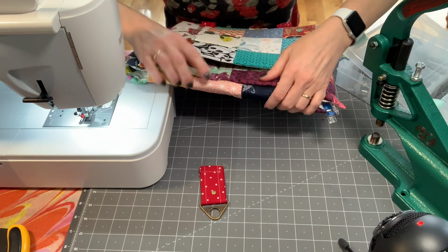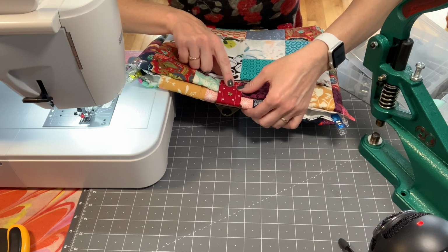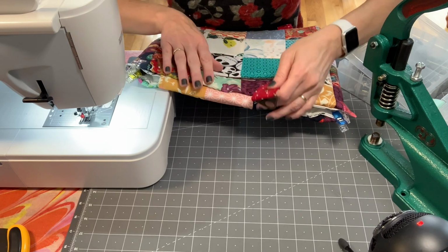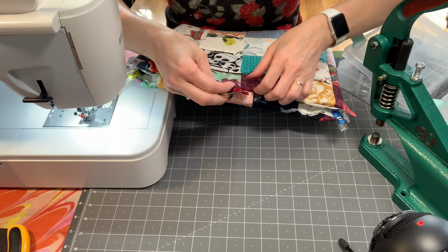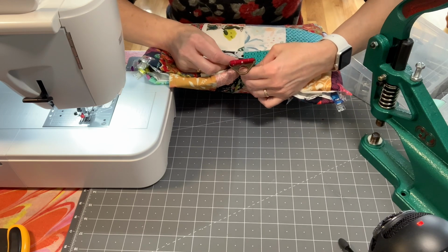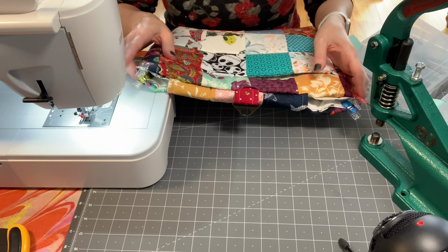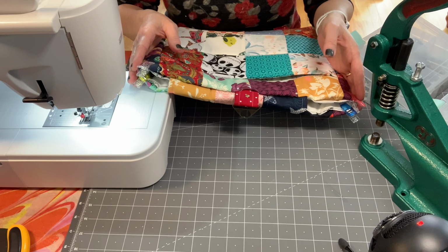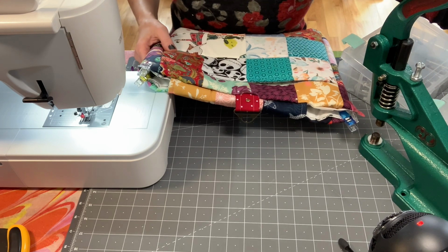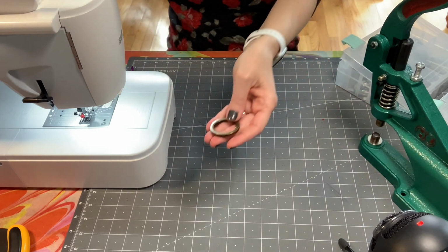So that triangle ring is going to get positioned right at center along the back in between the flap and the exterior. So I can go ahead and get that in place. I'm just tucking those raw edges in, and then I'm pinning through all of those layers. Now I am also going to install tabs on each end for my shoulder strap. So I will be using O-rings for those, and I will also want to install rivets.